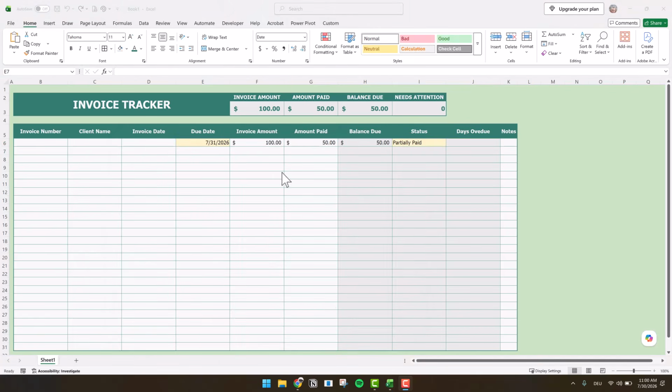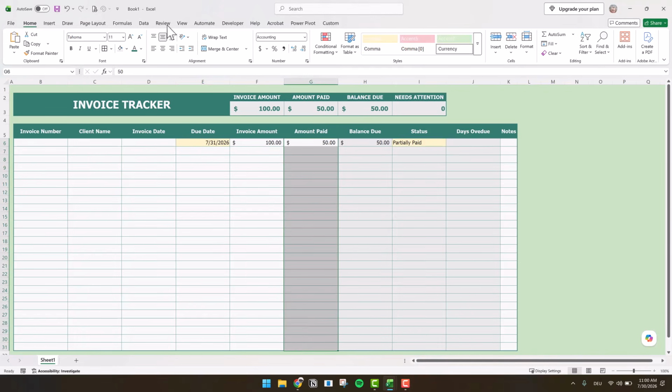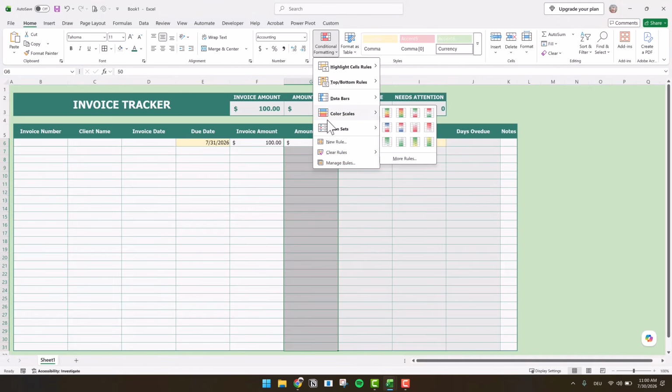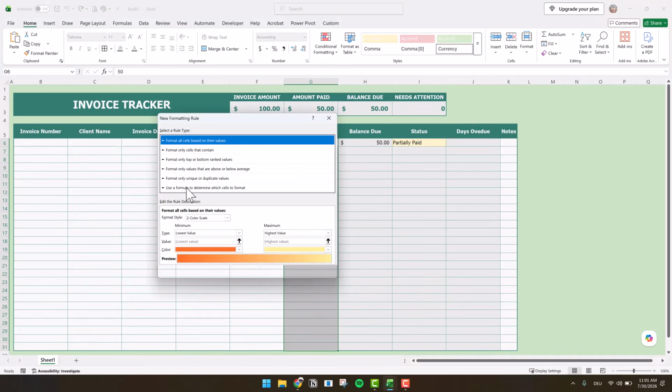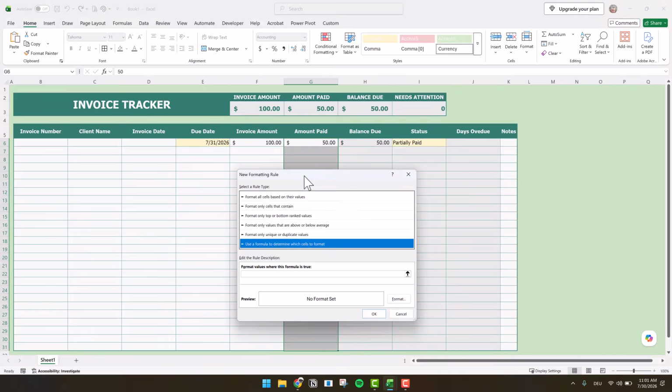The last thing that you might want to add is the color formatting for the amount paid. What I want to do is to see if by any chance the amount paid is greater than the invoice amount. Maybe I got some tips, maybe it was a tip error, but I just think that we need to track that too. So for that, I will be highlighting the amount paid column and using the AND formula again.